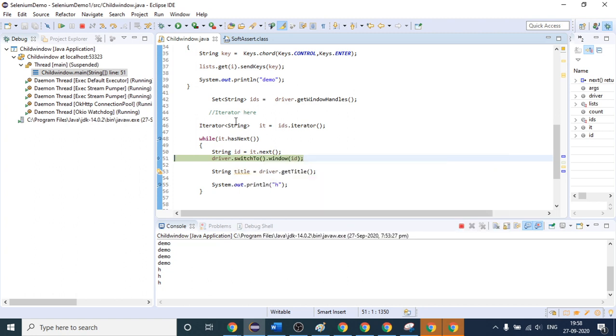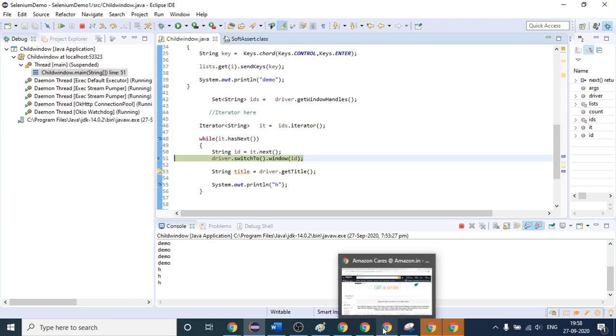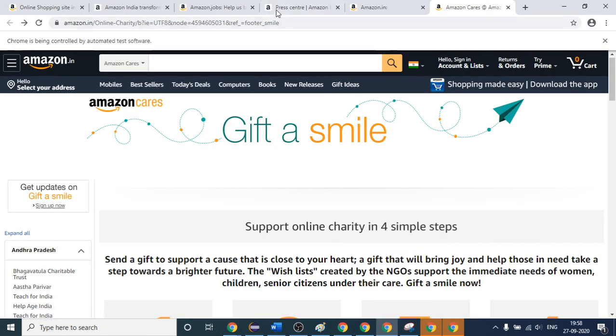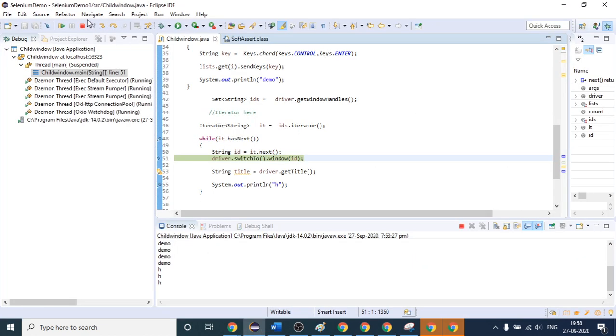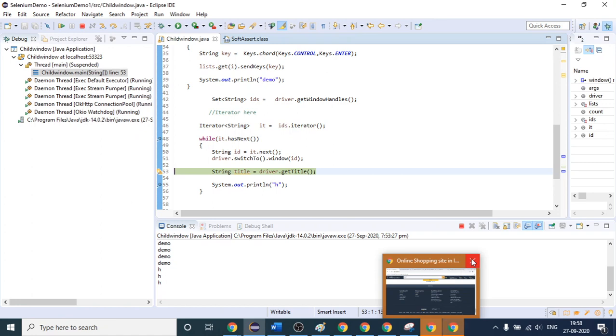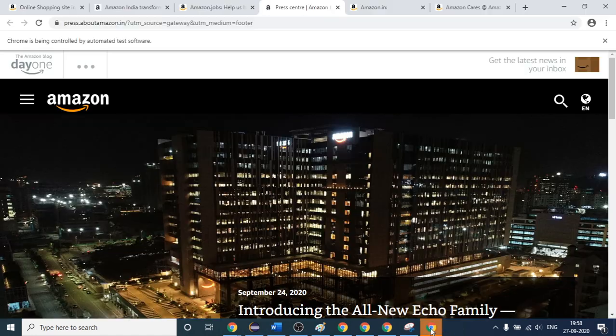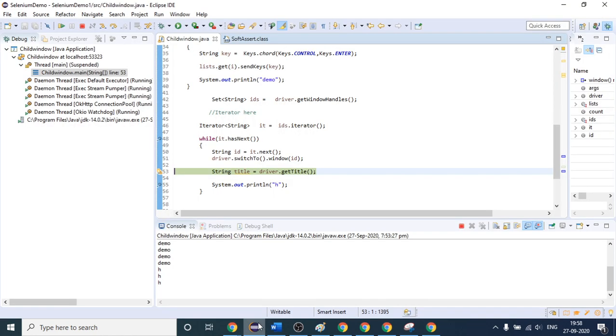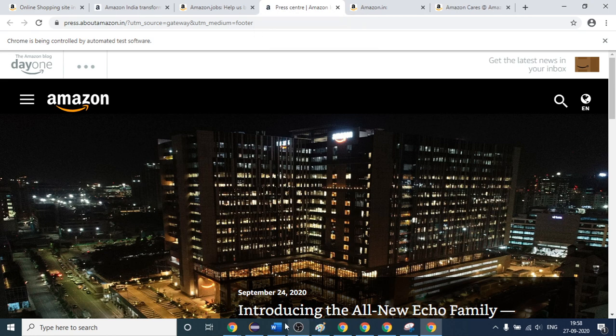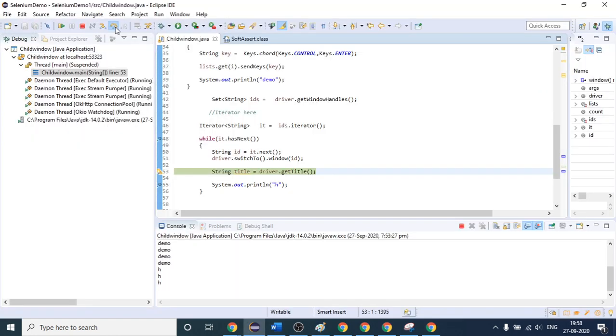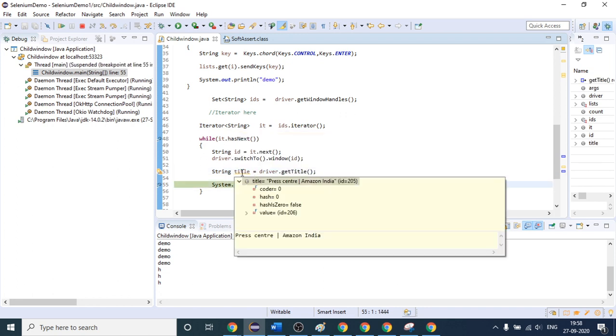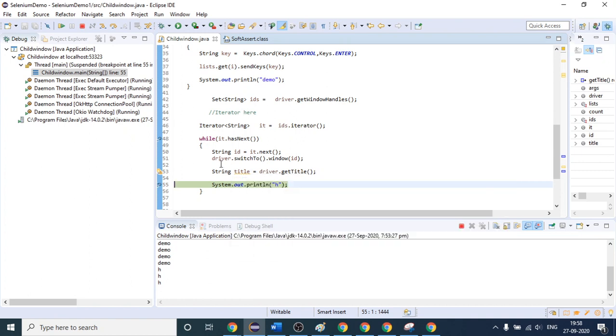Again, I'm saying switch to that ID. So what is the ID? What is the tab it will switch to? It is switch to this. I think this one, right? Press enter. See here, we can also check. I think we are working on the last browser, right? You can see it is highlighting automatically. We are not working on this one, so let me close this. Okay. So come here. See, by default it came to this one because we have switched to this. So what is the title? Press enter, Amazon India. So once I get the title of this page, press enter, right? So this is how you get the other title as well.